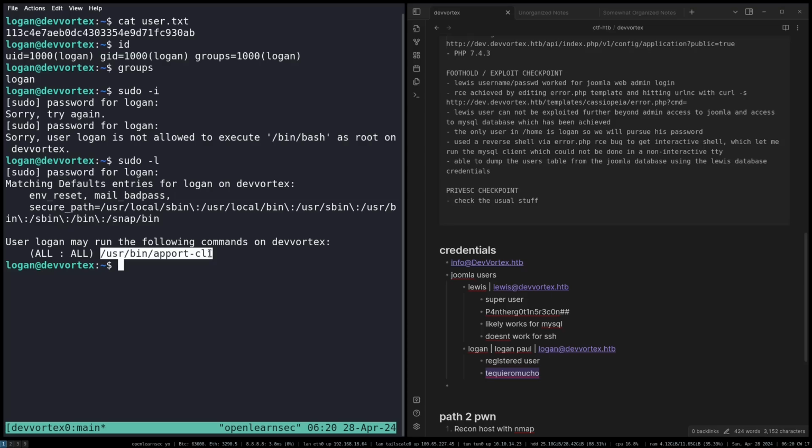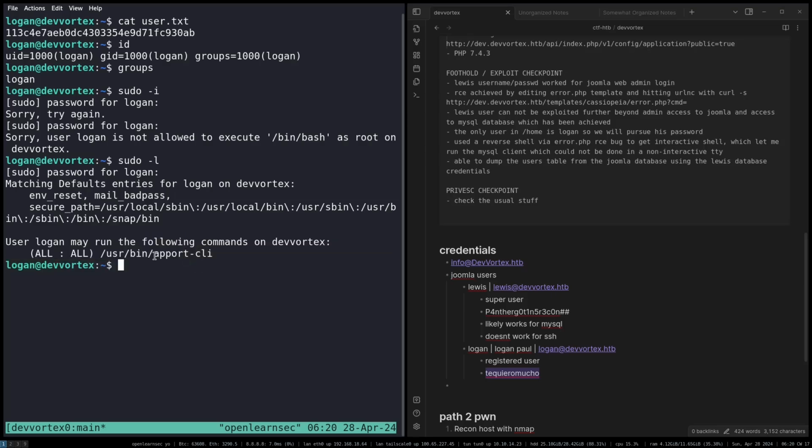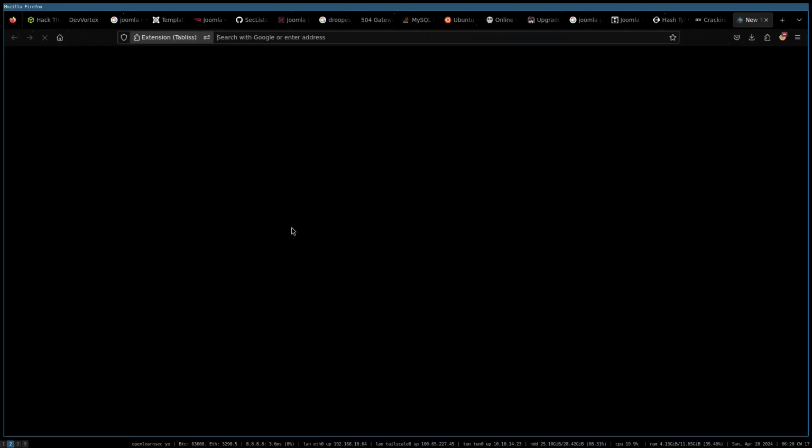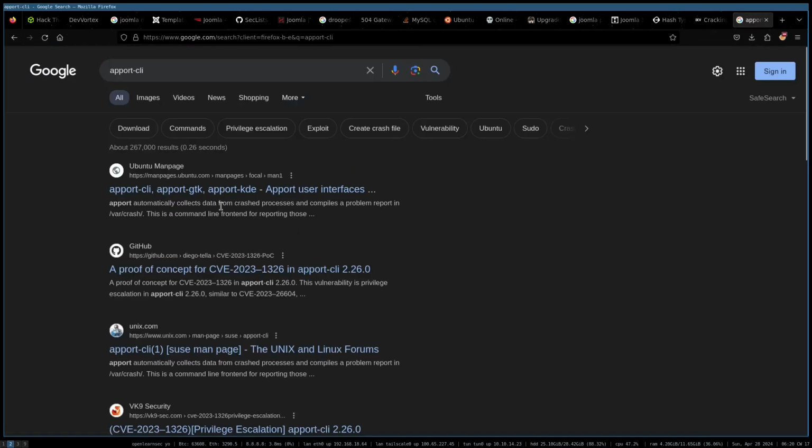Hello. Root for apport-cli. Now, I know this is like some hardware thing. Oh, okay, crash management. So we didn't even have to go to linpeas or anything like that to look for a potential privesc.